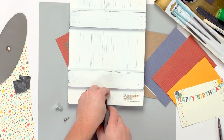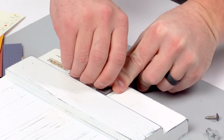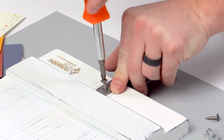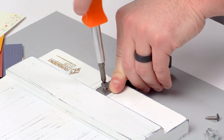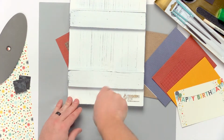And you can see how, if I was just zooming through it, and I'm trying to be very descriptive, this might take 1.5 minutes, 2 minutes tops to put this whole sign together, start to finish, out of the package, shipped straight to your door from Scrapbook.com. Now that piece is on there.